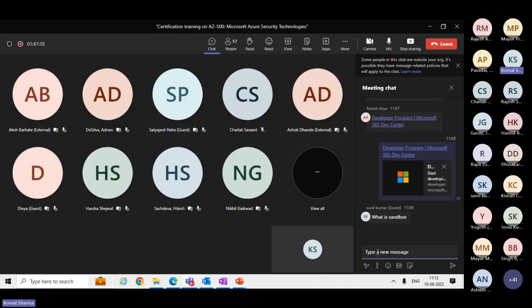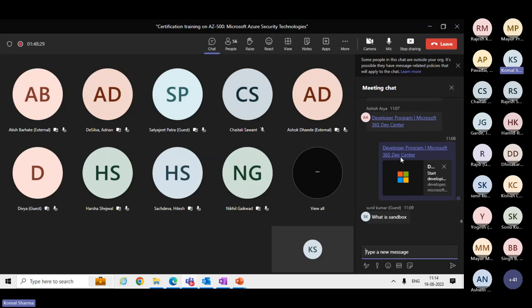Okay, sandbox. The sandbox is, you can say, a kind of dummy environment. Why is this sandbox created? Because for practice or for understanding the capabilities of that environment, you need to have some users. So a dummy environment is provided to you with a set of a few users, and you can directly use those users for the different labs. I hope it is clear to you, Sunit. If a raw environment were given to you as a new user, it would be difficult for you to know how to start working with it. That's why Microsoft is giving you that sandbox environment.